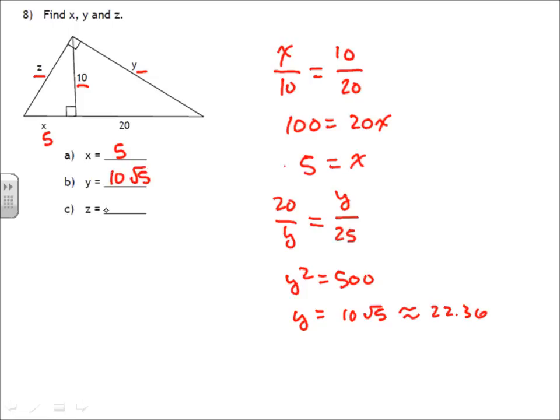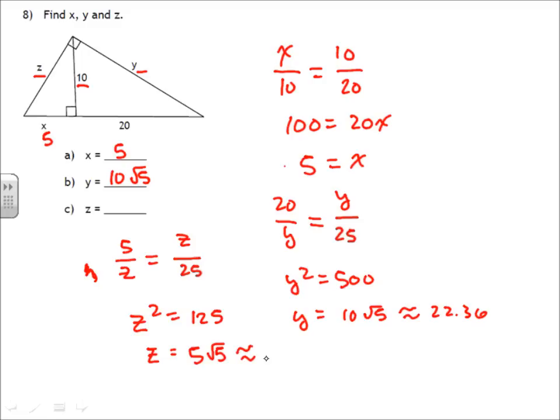And then let's do z also. Same exact thing as with the other leg, y. Whoops, not y. z is the geometric mean of the piece that's touching it, the 5, and the entire length, 25. That means that z squared is equal to 125, I believe, 5 times 25. And then taking the square root of both sides, we get that z, in simplified radical form, is root 125, or 5 root 5, which as a decimal approximation is 11.18. Oops, 11.18. So I'll go ahead and write the 5 root 5 right here.